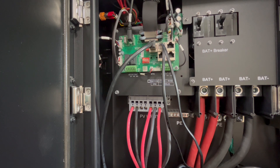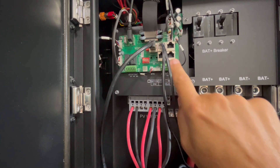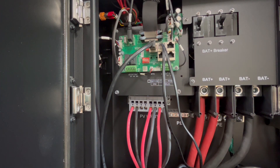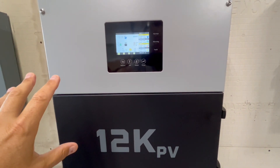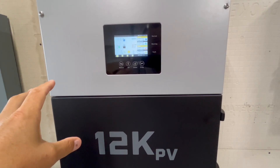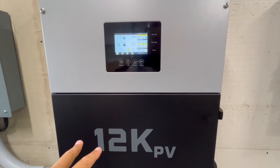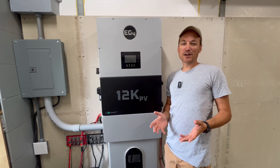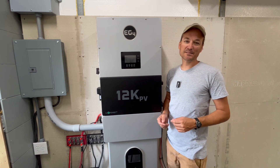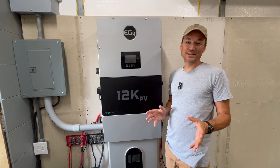Options one and two you could actually do with other inverters, so that's not really what people are asking when they ask whether these units can parallel with each other. What they want to know is if they can directly parallel with parallel communication. So can you hook the 18k PV in parallel with the 12k PV? The answer is yes, you can, but it's going to limit you to the least of what it can do — essentially it's going to only output what the 12k PV can output, turning the 18k PV into a 12k PV. Something to note though: if you did parallel the 12k with the 18k PV, the 18k can still pull in 18kW of solar. So it doesn't limit the solar — it's the output that would be throttled, outputting only eight kilowatts while still taking in the same amount of PV.